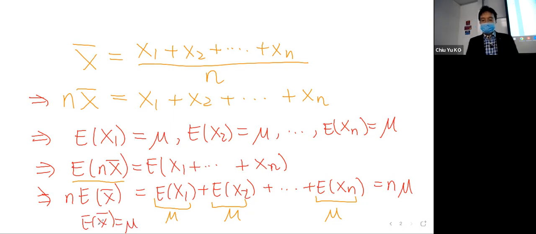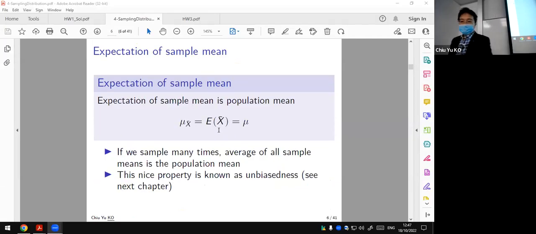So that proof, of course, you don't need to worry about the proof, but it tries to show you that the expectation of the sample mean is just mu. The answer is very simple because each one is mu. So the sum of them is n mu, divided by n, it's just mu by itself. Of course, this is a very trivial proof. It's on the slide, but it's so simple, I just want to show you this is the case. We will also show you by example very soon. But this is a very important property of the sample mean.